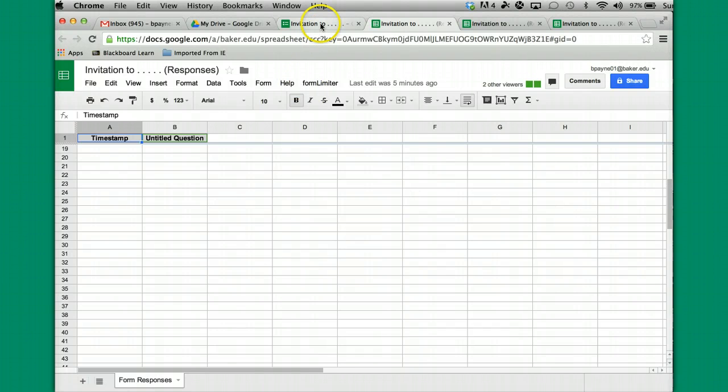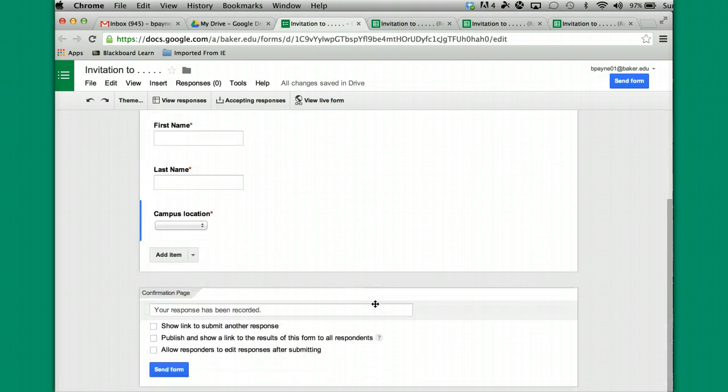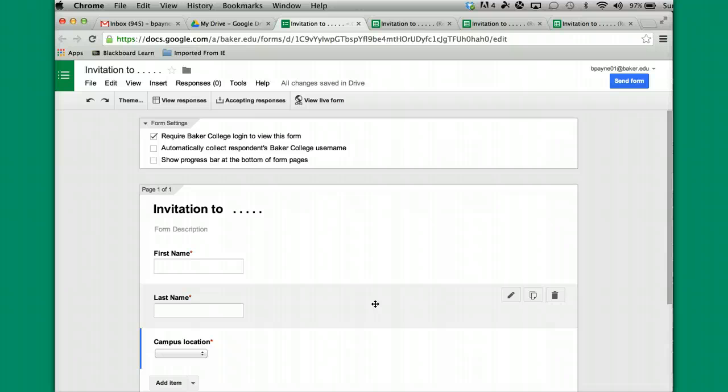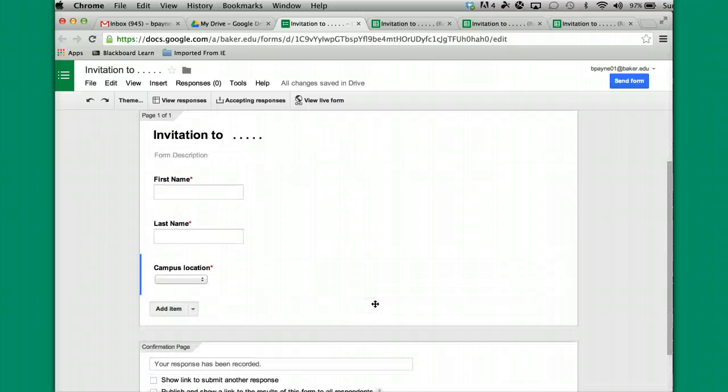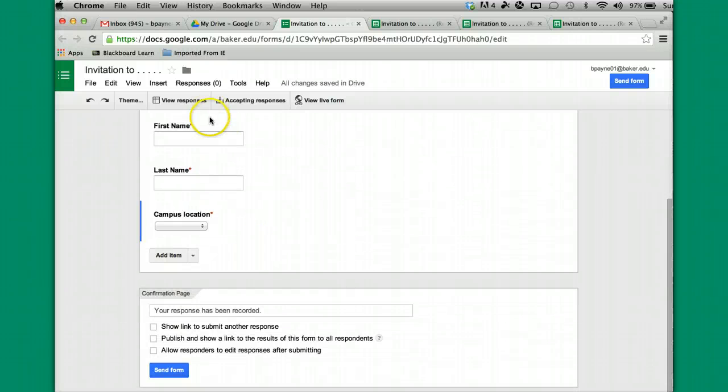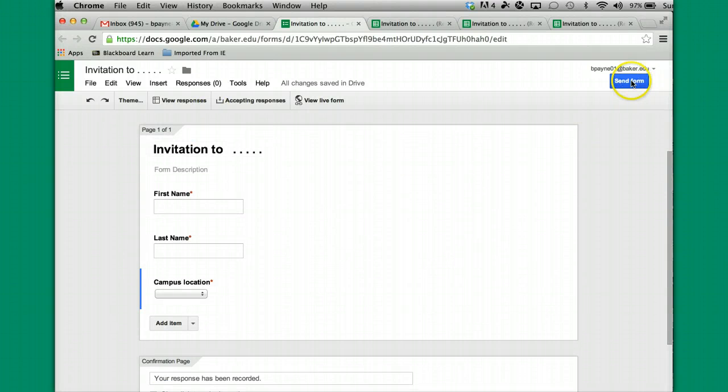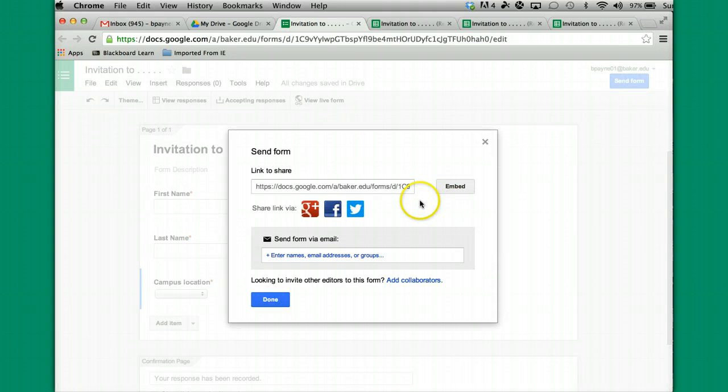Okay? So I'm going to go back to the original form here. This is our original form. We've now built our script, so there's nothing else we have to do. We could add additional items, but assuming that we're good, what we do now is we hit Send Form. We have a couple of choices here. We can enter the email addresses of all the people we want this form to go to, or depending on how many people that is, if that's a whole bunch of people, we may have a distribution list in our email. We can actually just grab this code. Here's the link.